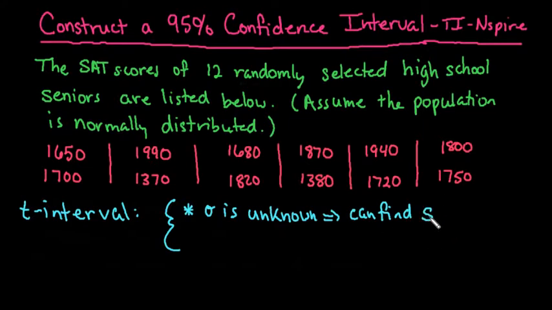Because we have to find s, I recommend using some kind of technology, which is why I'm using the TI-Inspire. If I wanted to find s by hand, the formula is the sum of all our terms minus the mean, and we would square all those deviations - the sum of the squares of the deviations divided by n minus 1, and then take the square root of this whole thing. To do hand calculations, we would first find x-bar, then take each individual point, subtract the x-bar, square all those deviations. It's just too time consuming, so I truly advise using technology.